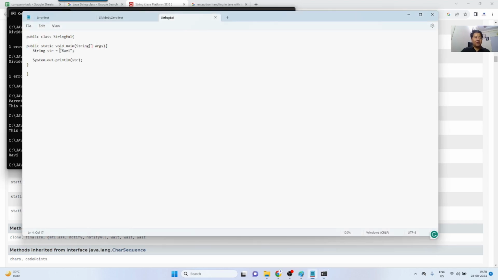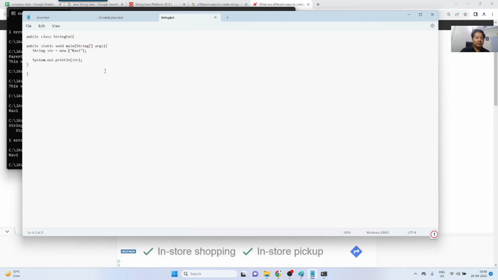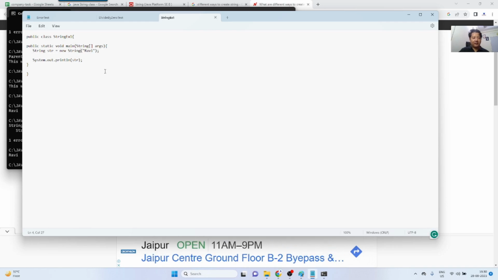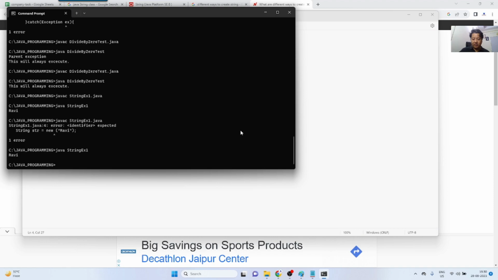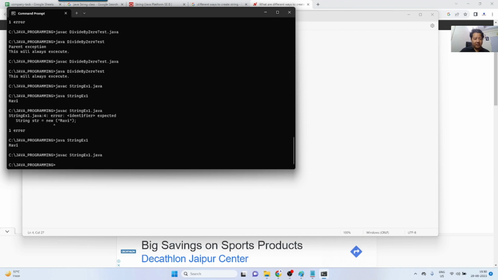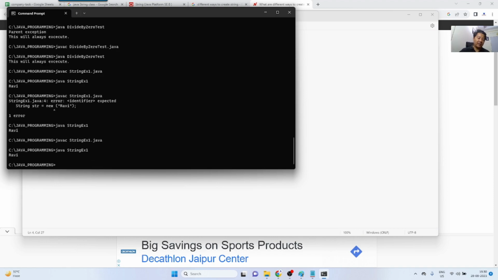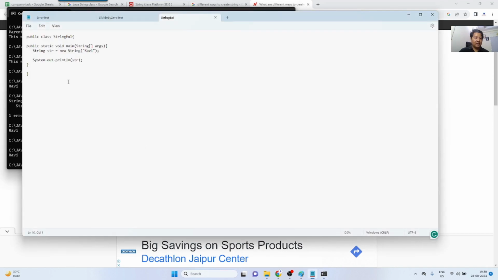Another way is you could simply create the string, and a new string is created.